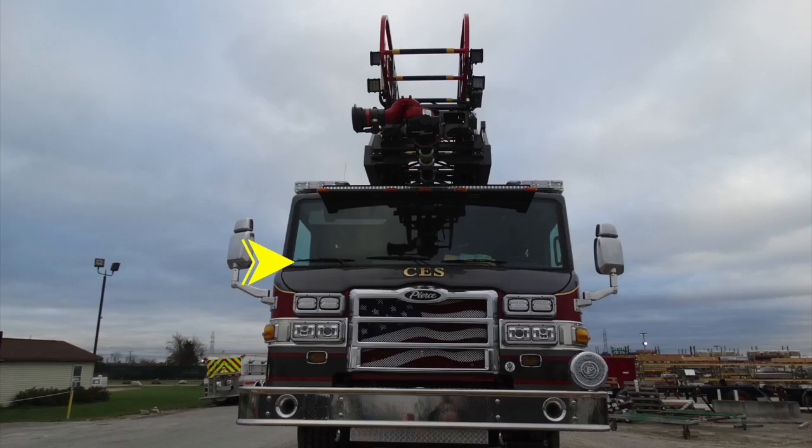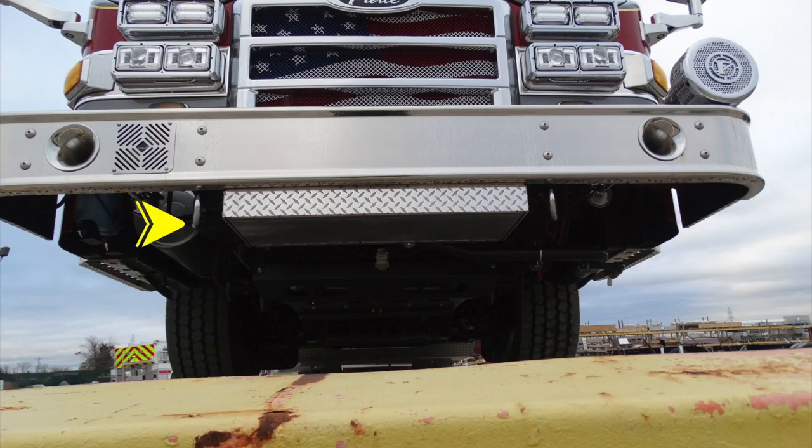As we move up onto the top of the windshield, you'll find three windshield wipers across the seamless front windshield. And all the way up on the very top of the brow, you'll find a shelf which houses an LED forward-facing light, in addition with your running lights. Located up on the top, you have a split light bar. Let's move back down to the bumper area. Just underneath, you'll find at the very base two attachment points, forward-facing hooks, in addition the location of your front bumper drain.